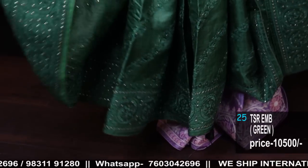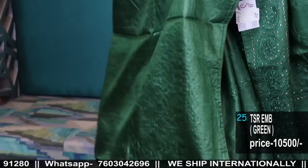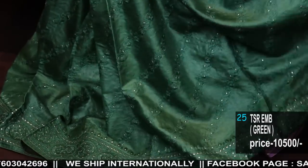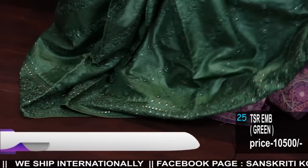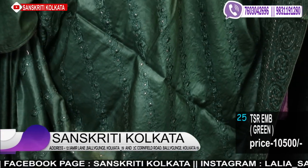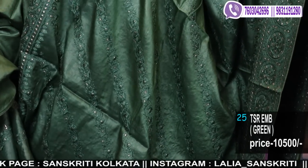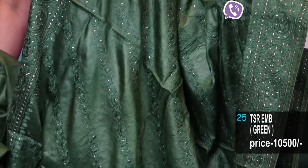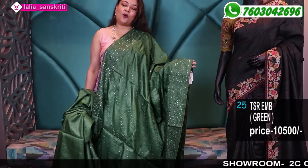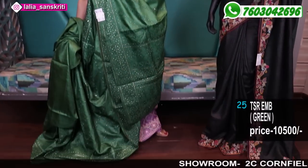And this is the blouse. The blouse piece will be plain with the piping because the saree is fully ornated. You can wear a mix and match contrast blouse with this also. A white print or a gold, a black, a red, anything would look nice with the mustard, yellow green printed, or any kind of a contrast. But to keep the monotone look, green on green will also look very beautiful.